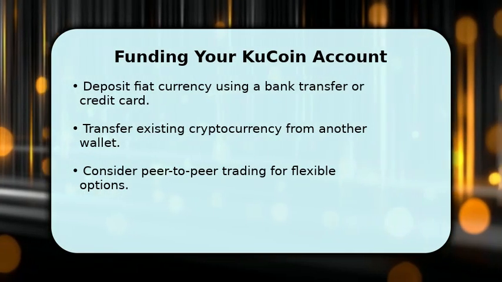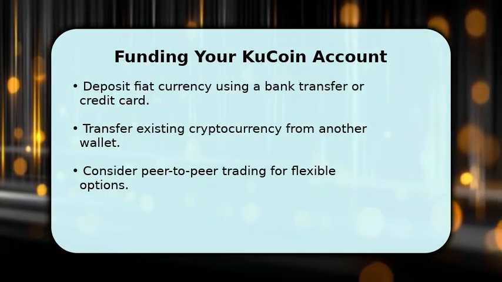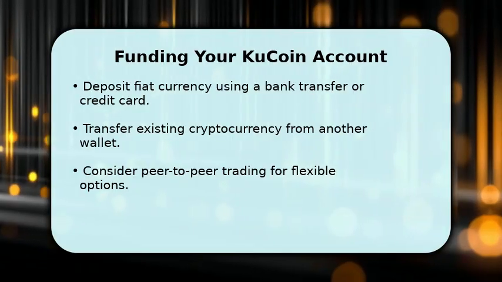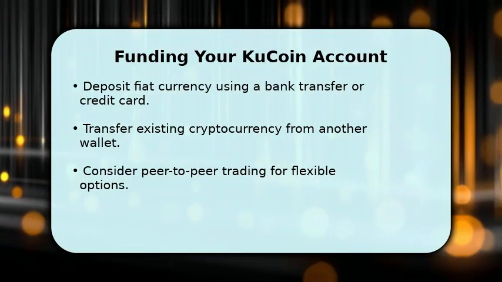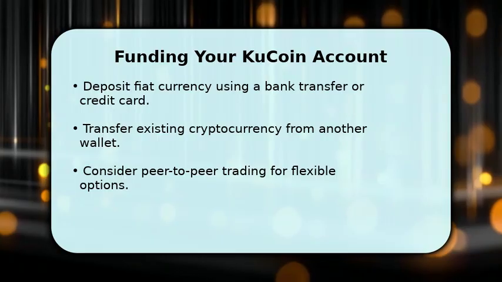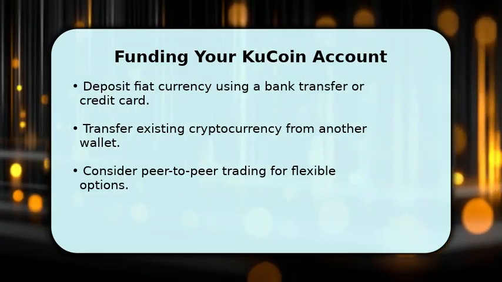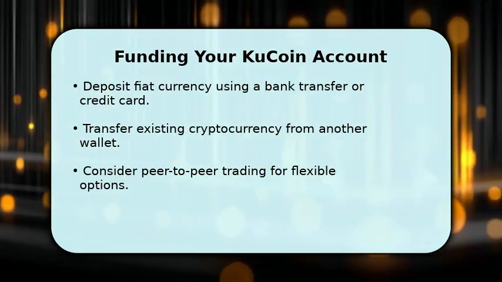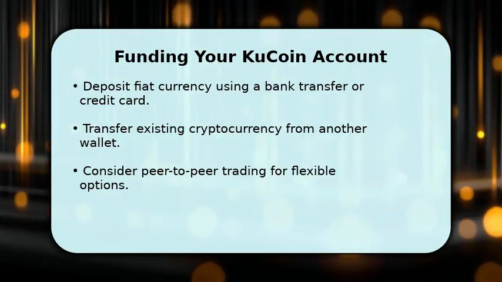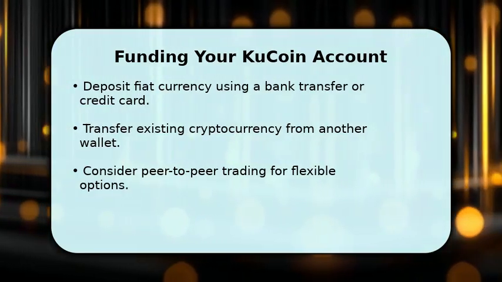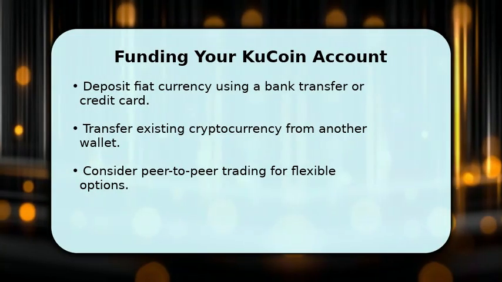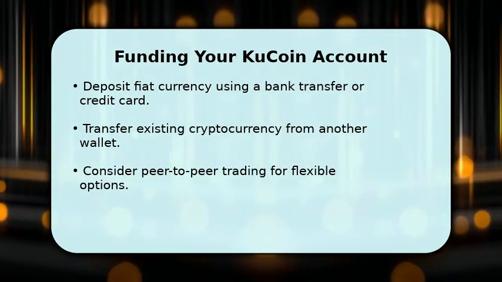Once your account is ready, it's time to fund it. You can deposit fiat currency directly using a bank transfer or a credit card, making it easy to get started. Alternatively, if you already own crypto, simply transfer it from another wallet to your KuCoin account. For more flexible options, explore the peer-to-peer trading section, which connects you with other users.